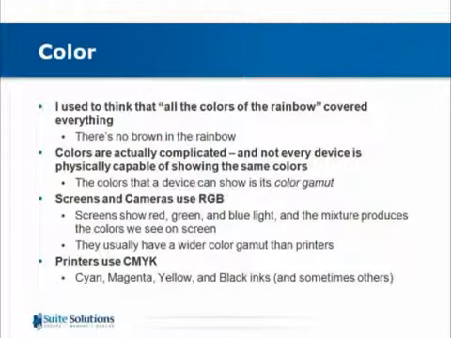Different monitor settings will show you different colors when you're looking at what is in theory the same image. And printers can show yet a different range of colors. And those colors aren't necessarily the same as the range of colors that you can see out in the world at large, because your eyes can process a different range of colors.